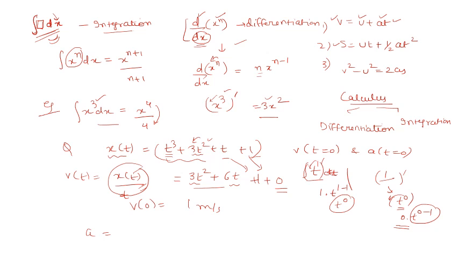Similarly, if you have to find out acceleration, we know the change in velocity upon time is acceleration, right? So you have to differentiate it now. So for 3t square, it will be 3 times 2, 6t, and we know that the differentiation of that variable is 1, so 6 only. If you put t as 0, 6 meter per second square would be your acceleration. Now let's see how we can derive these three equations with the help of the calculus method.